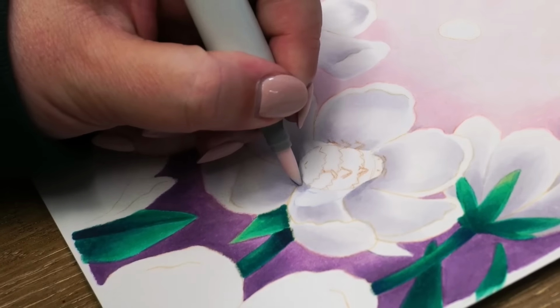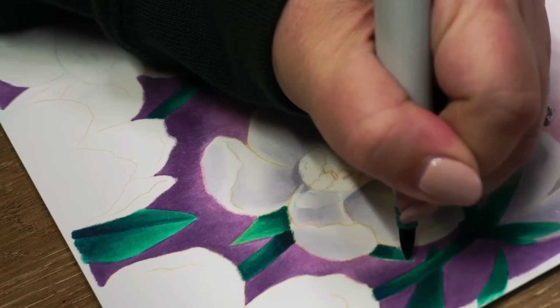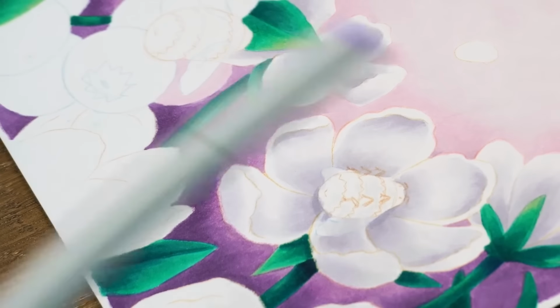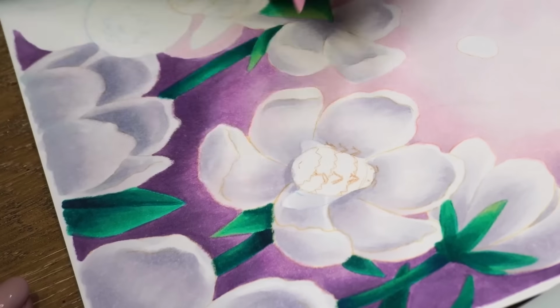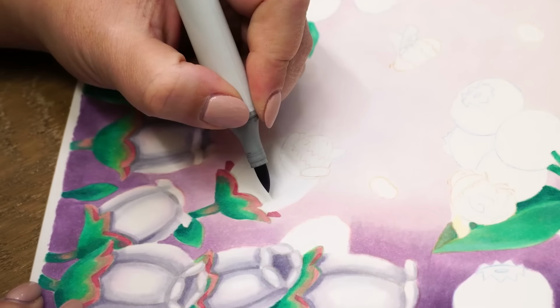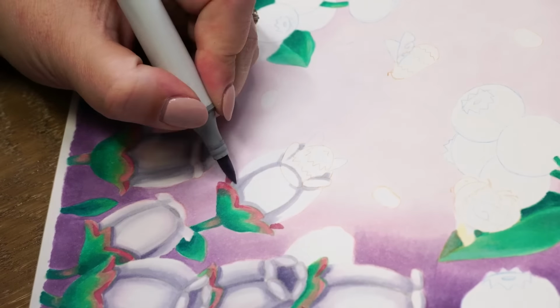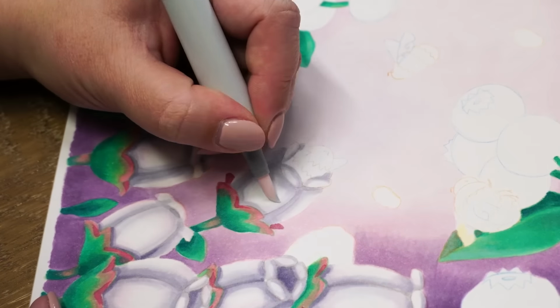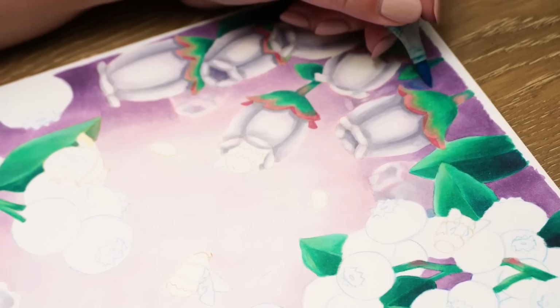Probably. And then the colors I was using for the white flowers, I did not have refills for them, and they were running out of ink. It was very dangerous. Later on, I went and darkened the shadows on them, but I ended up using different colors instead, because I was using V20, V22. I think the V22 was safe because that's one of my more recent Copics. I think that was the very last Copic I got to complete my collection, but the V20 was dying, and then another light color I was using was dying. I was like, come on, man. But when I went in for touch-ups, I ended up using the BVs, like BV000, which is pretty similar. It's just a warmer color, whereas those Vs were more like a gray almost.